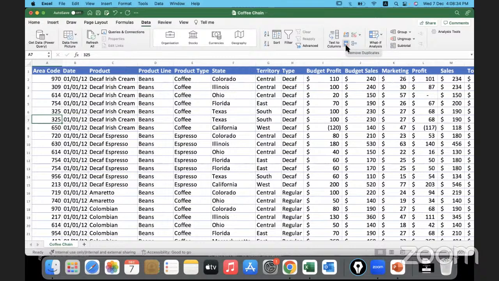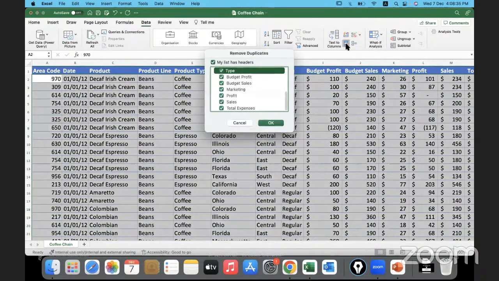Once I click on it, I had purposely included two duplicates over here, 325 area code and 754. The whole row I had duplicated. So there are two duplicates. My data has headers, so you need to remember to keep this selected. And when is it considered to be a duplicate?